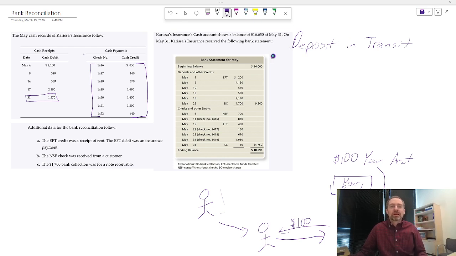So in the meantime, we know we've written a check, but our bank does not. So it does not show up on the bank statement until our friend takes it to their bank. And then their bank sends it to our bank. And our bank then finally knows about it, takes the money out of our account. It's only then that it will show up on the bank statement in the checks written part.